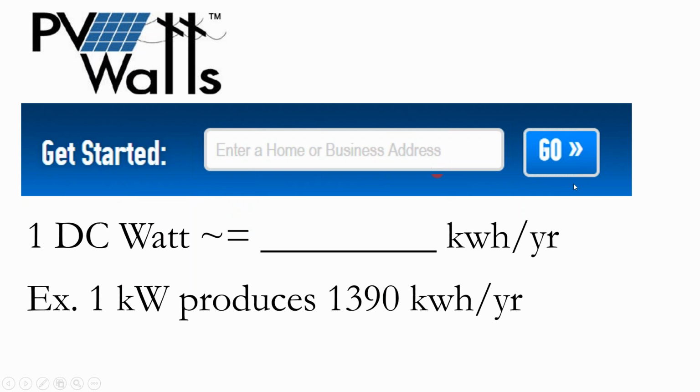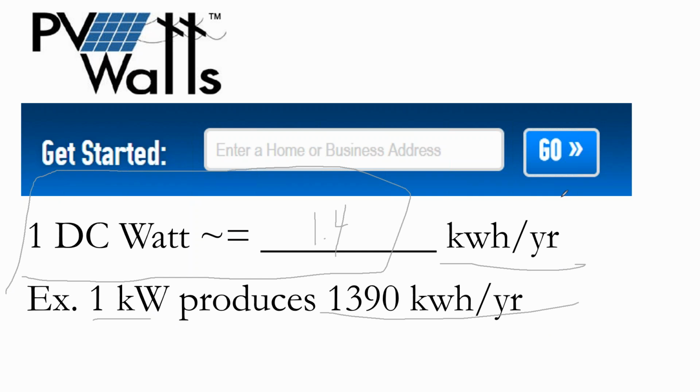If I know that for every watt I'm producing, I'm producing 1.4 kilowatt hours a year, I can keep that number in my head. And so when my client comes to me and says, well, I use 12,000 kilowatt hours of electricity a year, in the back of my mind, I can be, okay, what's 8 times 1.4? What's 9 times 1.4? Okay, you need about a 9 kilowatt solar array to produce 12,000 kilowatt hours of electricity a year. And so if you know this scalar in the back of your head, you can really easily do paper napkin performance estimating of system size. And so how much energy does a 5 kilowatt system produce a year? That 5 kilowatt system produces 7,000 kilowatt hours, because I know what this scalar is for my area.